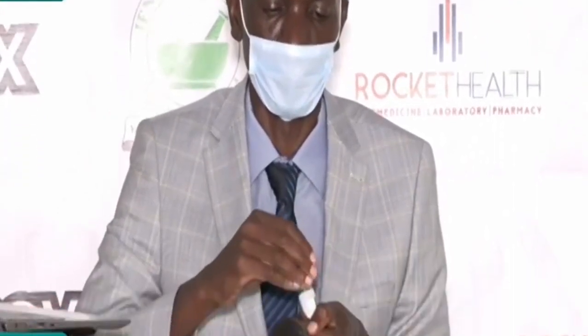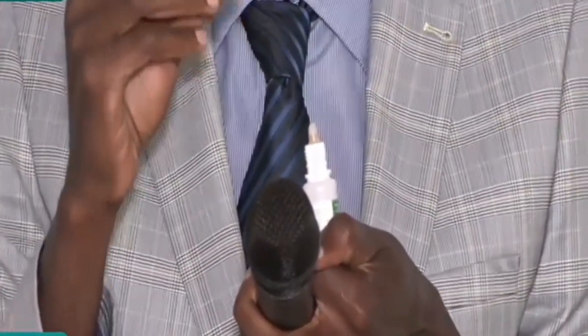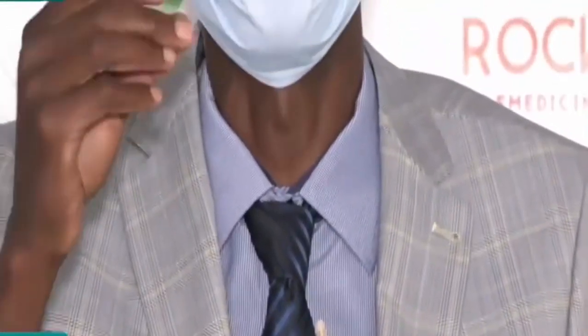And then, before using it, you must open the bottle and break the seal. When you break the seal, you put the cover in a clean place. Make sure you have removed this plastic seal. It can kill you if you swallow it. I think one lady in a hurry was sick. She dropped everything, but thank God she was rushed to the hospital and they removed it and she survived. But this seal can kill somebody.